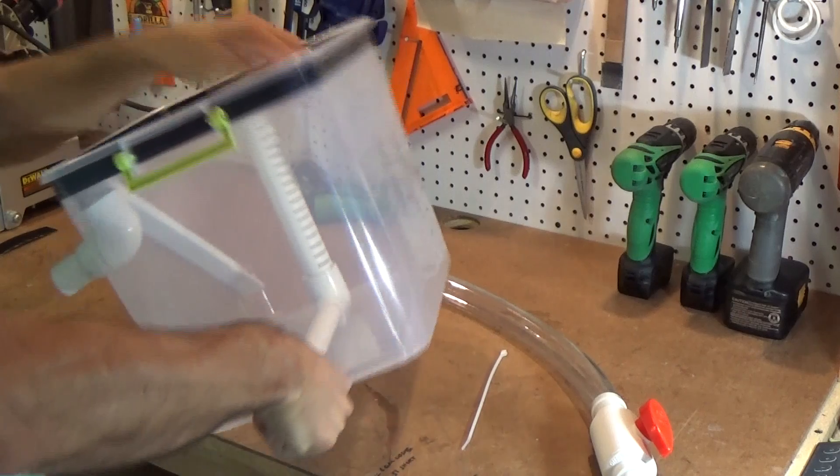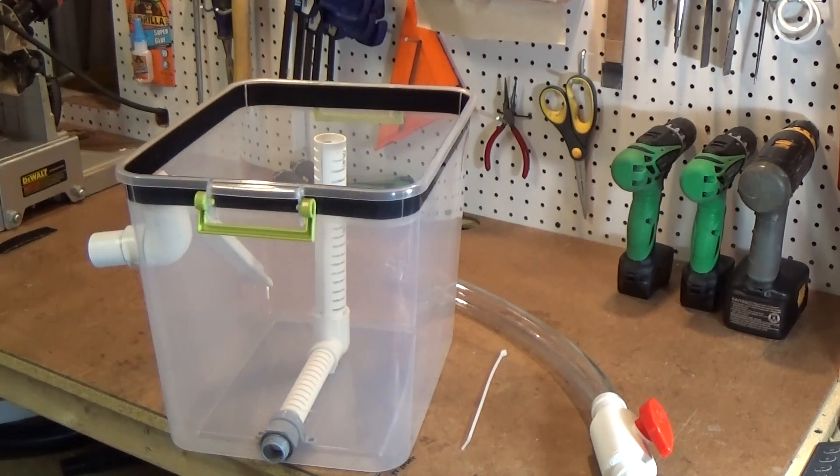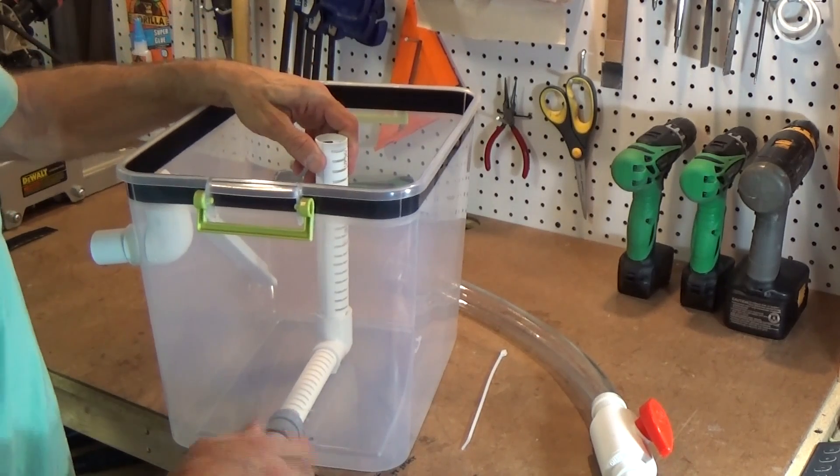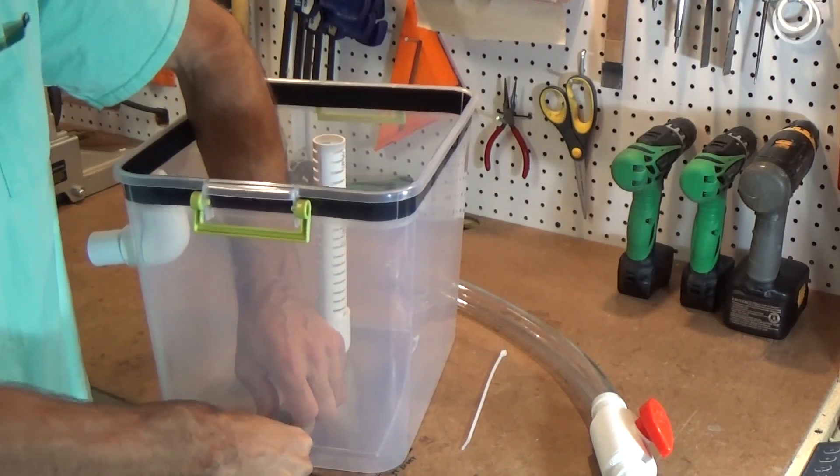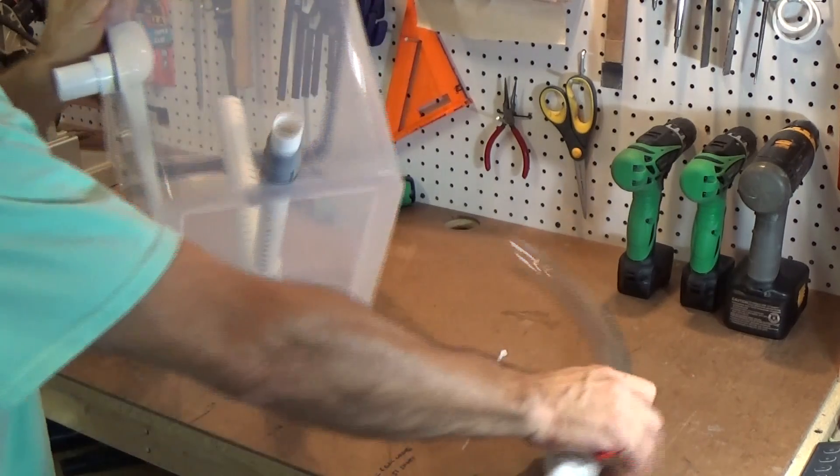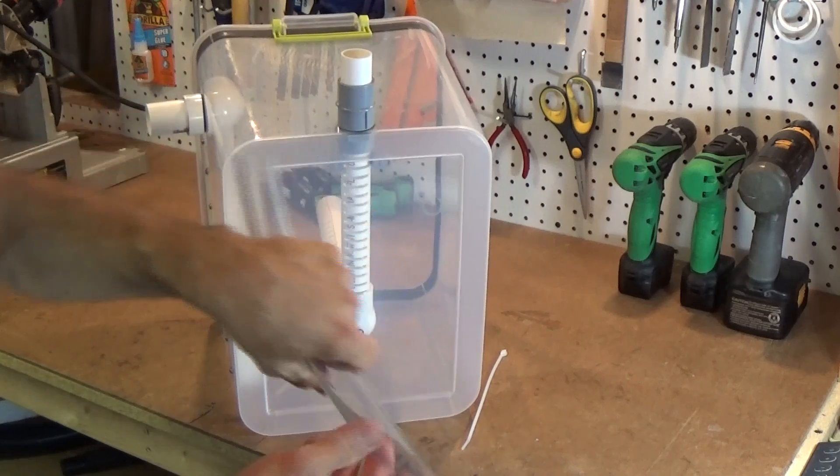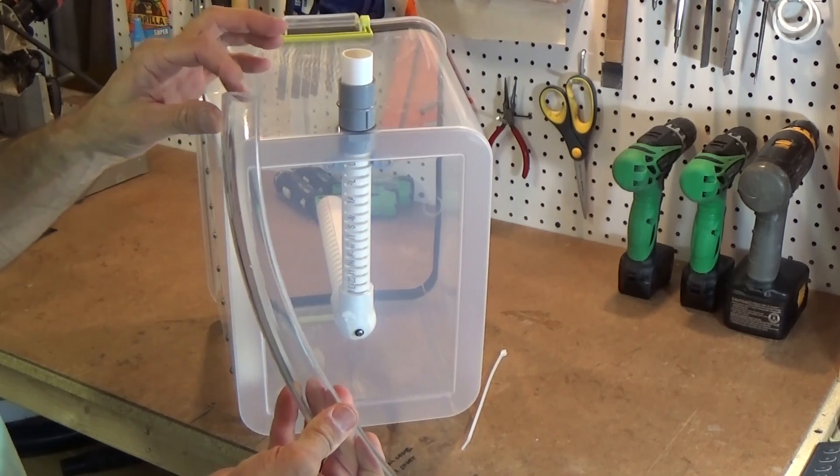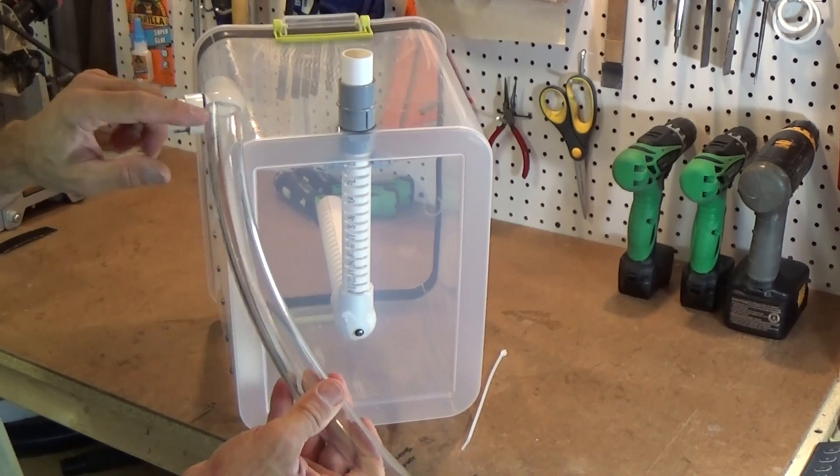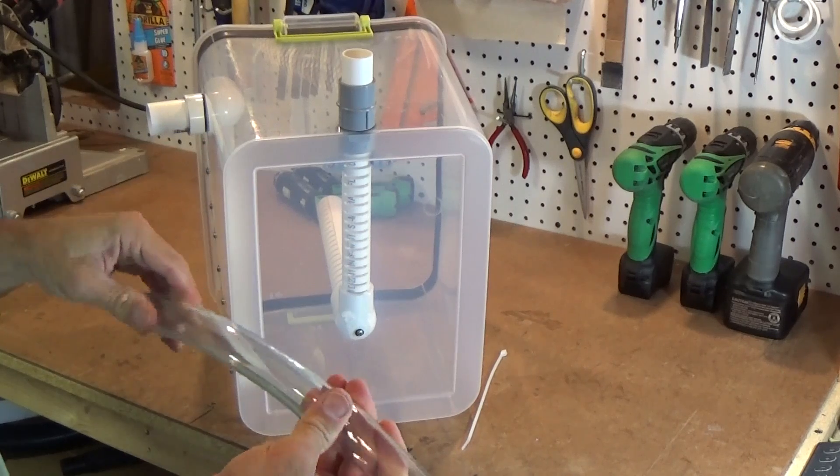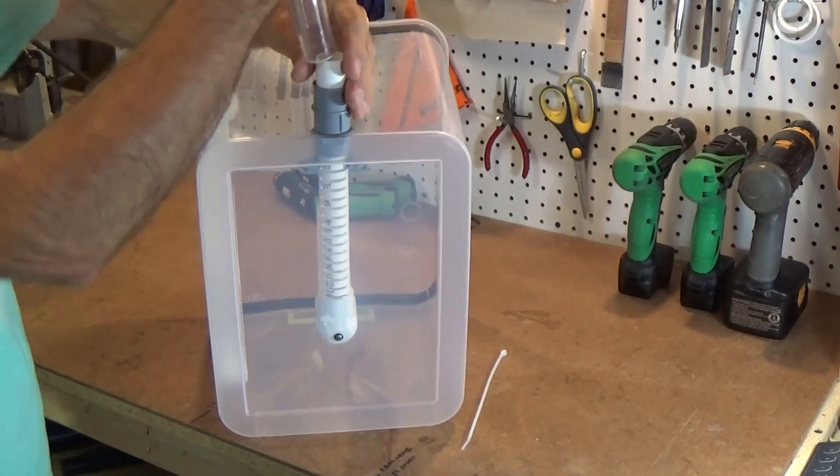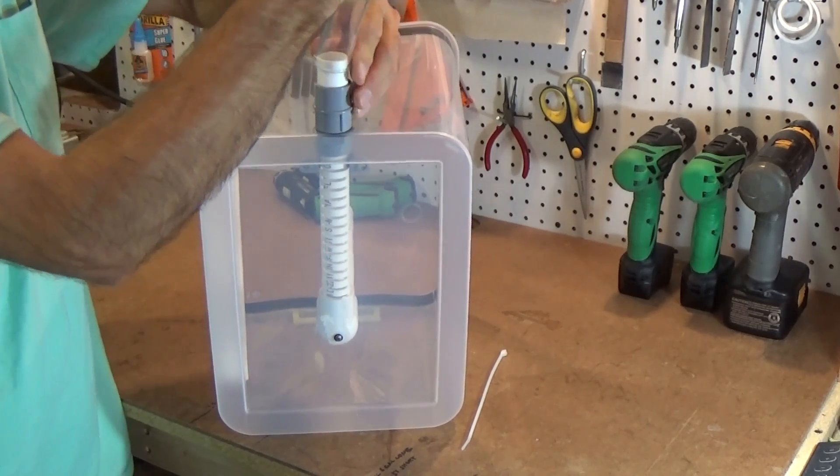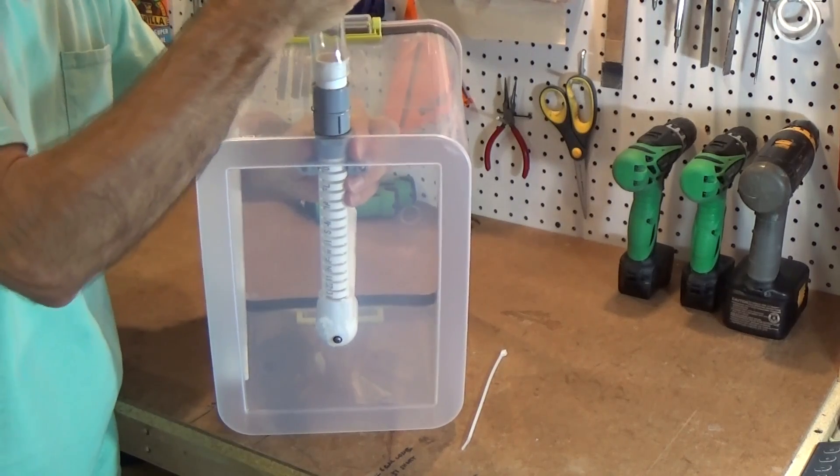Now this fitting will unscrew, but there's no need to undo it when you're assembling it. It could be pretty snug, but I'd point that out in case it inadvertently comes loose. You just want to put just enough pressure to seat the o-ring that's on the inside. Okay. So we have a slight bevel. I've already beveled this a little bit on the inside. I also have water-based lubricant on both ends and it'll be dry when you get yours. So you just put a little bit of water inside and re-wet that lubricant. You don't need to spin this to get it into place. All you have to do is just get it started. I've already got it beveled, like I said, and then just kind of support this and just gently rock it into place.